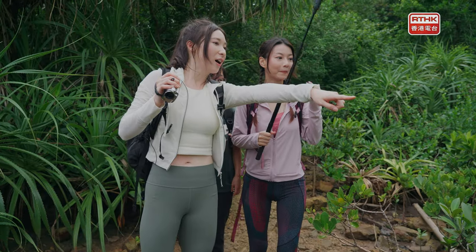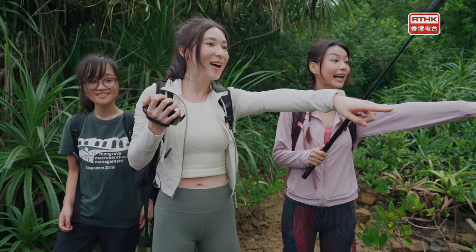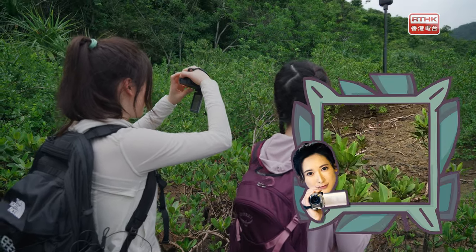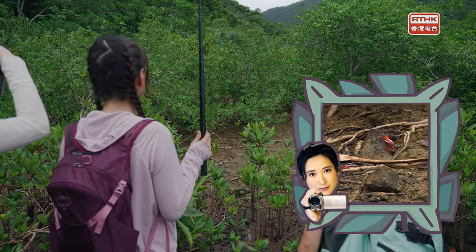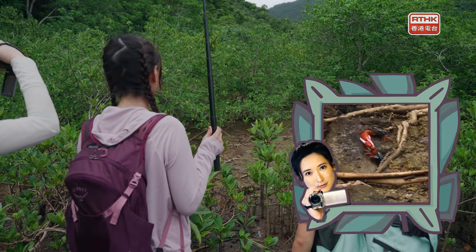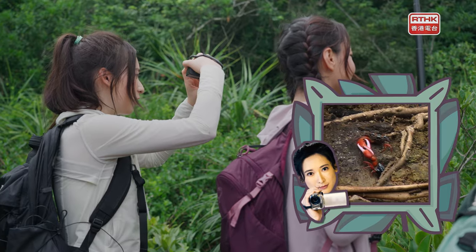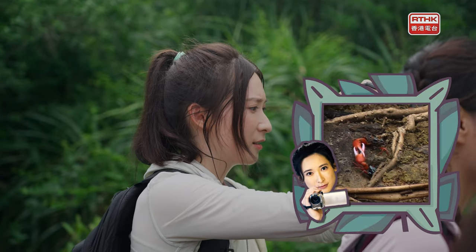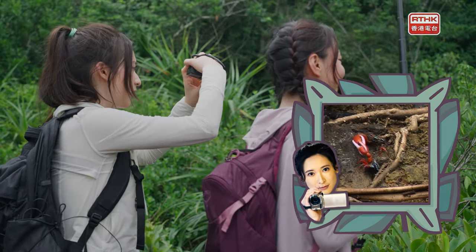Can you see them over there? There are a lot. It's a whole group. They're fighting. Are they done fighting? The one at the top seems to have the upper hand. Yes, I'm filming it. What about the one at the bottom? It's not giving up. He got him. They're so strong. They're getting tired. Is the one at the bottom smaller than the one on top? Oh no! Why does it leave?